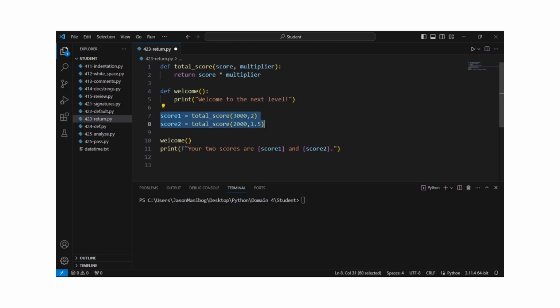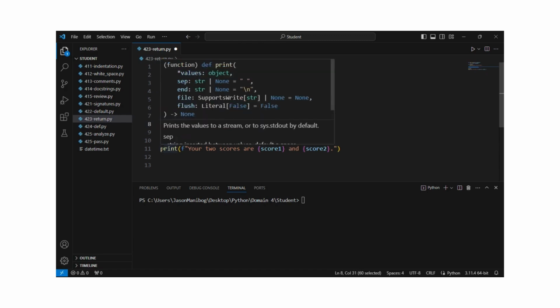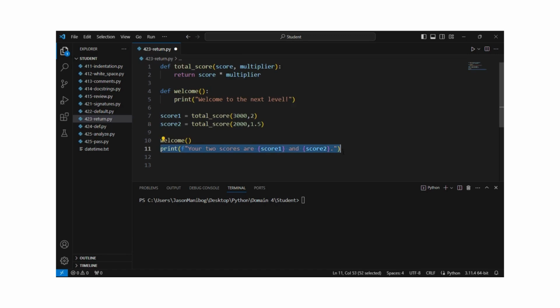And the results are stored in two variables, score 1 and score 2. Then, both scores are revealed in an f-string statement on line 11. For lines 7, 8, and 11 to work, the function on line 1 must return a value.